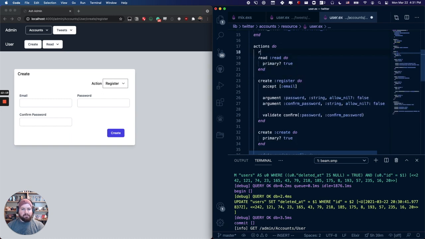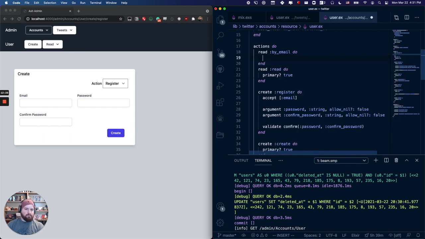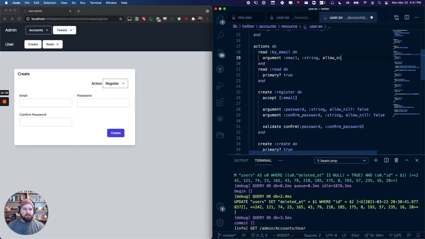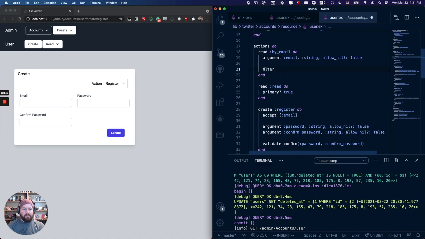Now let's add, let's call it by email. This takes an email argument. You have to give it to us. And then we will add a filter to this read action. And for this filter we can use this expr helper to build an Ash query expression inline in the resource.